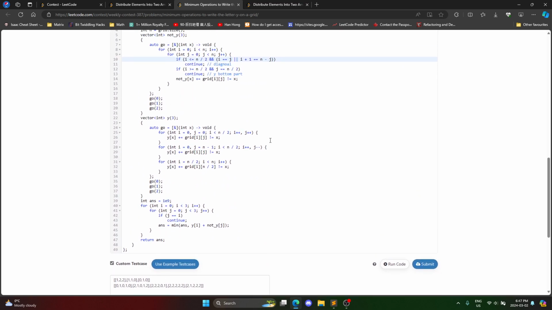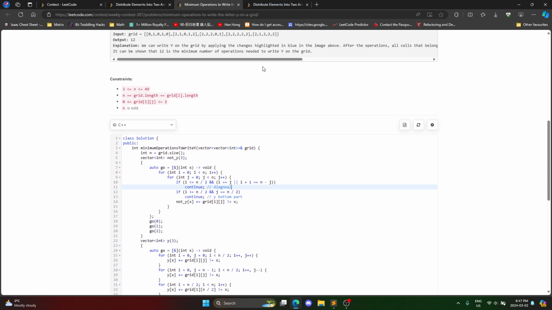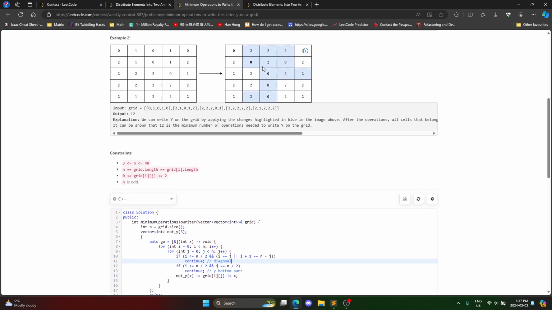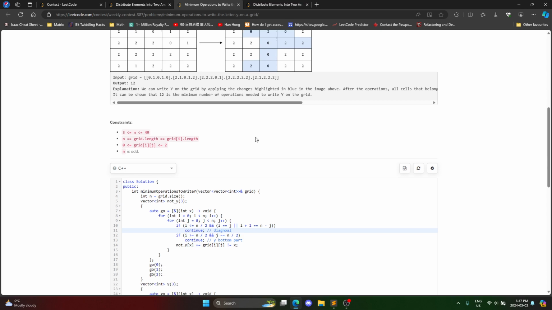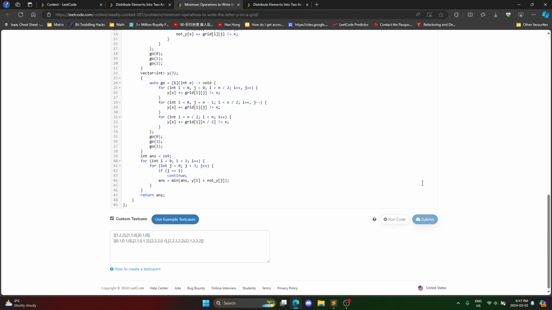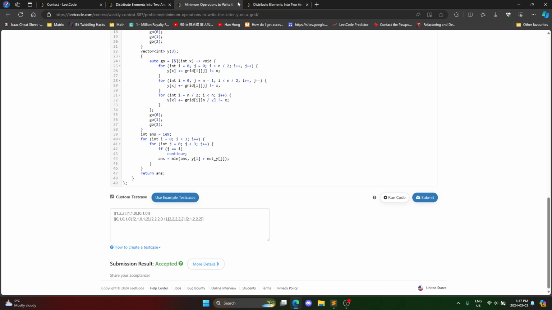Think about this. Is this actually correct? So I plus 1. So if we have this, so if it's 0, it should be correct. Diagonal. Okay. Yeah, okay.